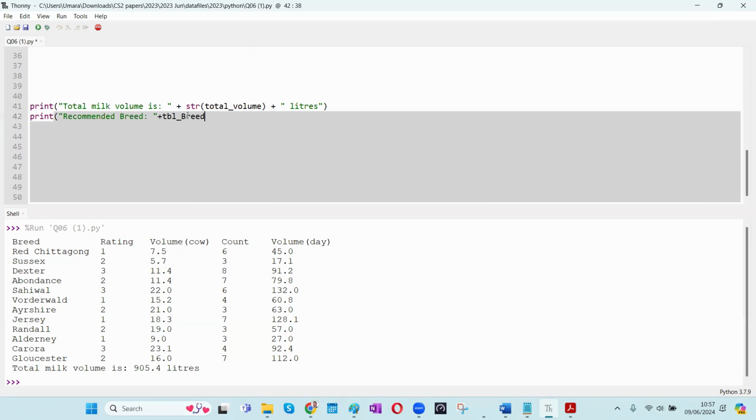Simple, right? TBL breed, and I have recorded the index as best breed. That will give me the name of the breed. And then I need to put the rating, right? Let's keep a space with this rating.